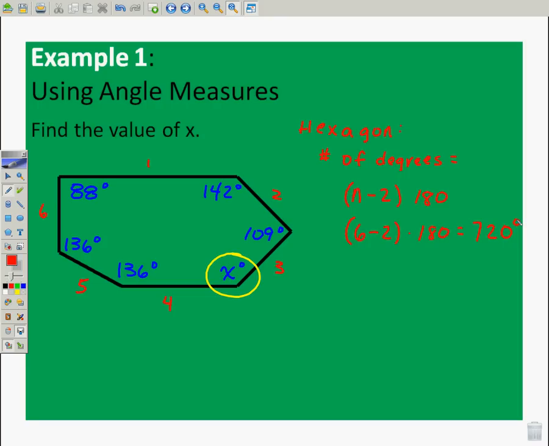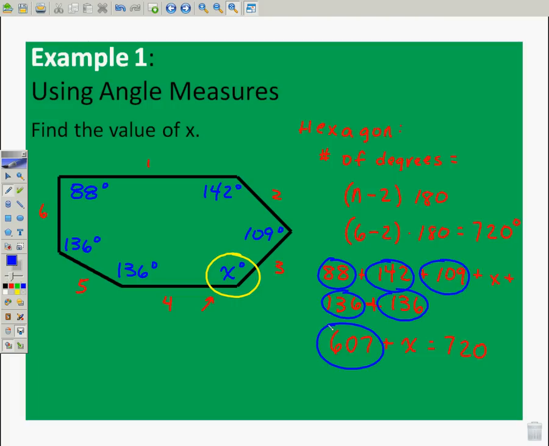How many degrees do I have? Well, I'm missing one angle. I'm missing 139 plus 126 plus 99 plus x plus 136 plus 136. And that's 1, 2, 3, 4, 5, 6. When you take that total, I'm going to get 607 plus x is equal to 720. The total of these numbers is 607.